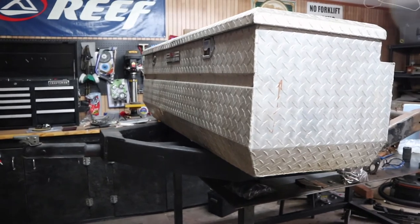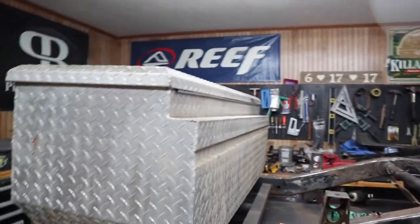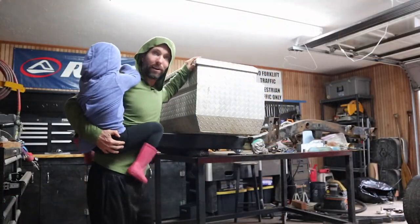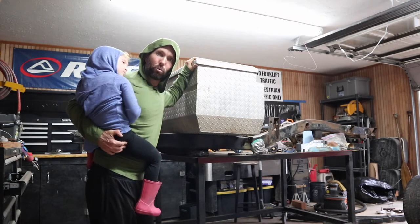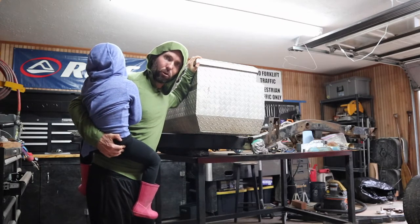Okay, I've just got it sitting up there, just getting an idea. Now this is the perfect width compared to the bed of the trailer as well. It's gonna be awesome. All right, I think this toolbox was a score. I'm gonna end this one right here with, I guess, the toolbox being the finale of this episode.